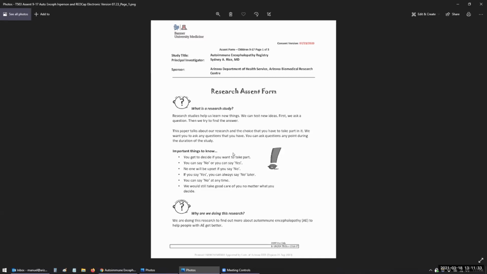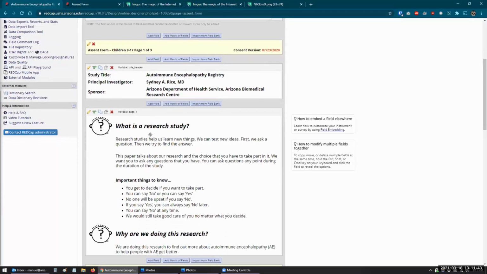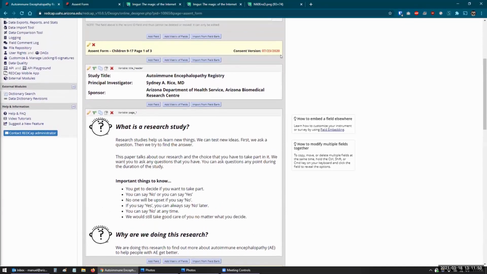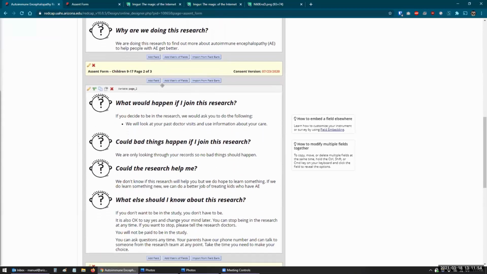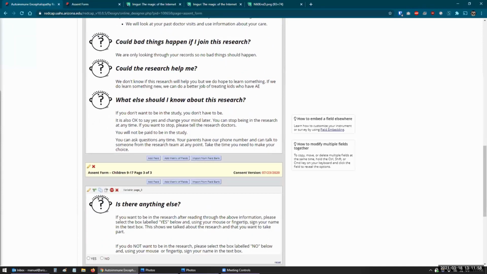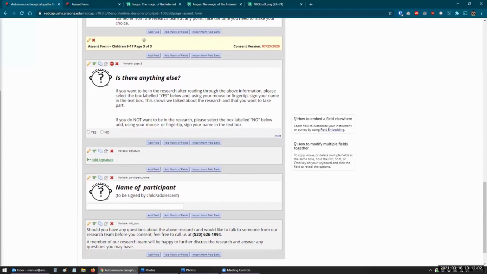And if their consent has multiple pages, they have to do that for every one, and it's kind of a pain to keep track of what you've done. So in my opinion, it's nice to have everything as text, because then you can just go in and edit the text and then just update the versions here if you need to. And so I have each page broken up by a section, and I set the survey to only display one section at a time.